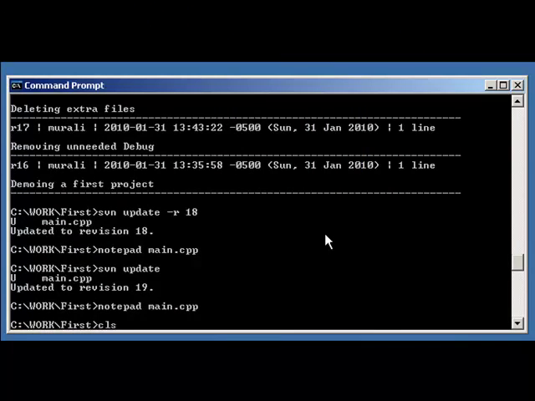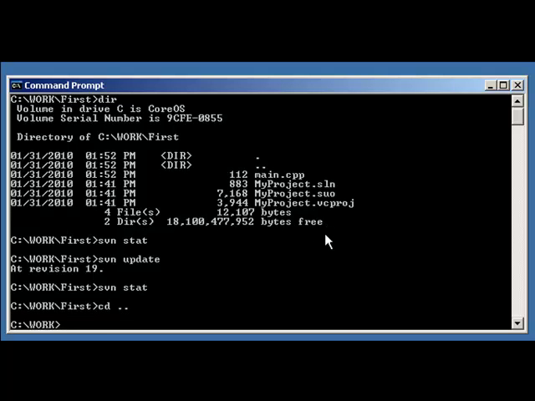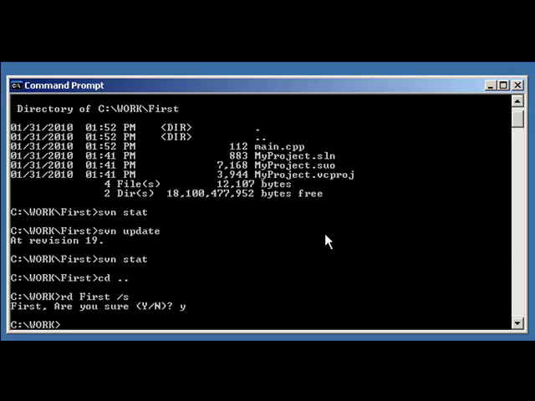Okay, after you finish with everything, let's type svn stat, and svn update to see if anything changed. We're still at revision 19. Okay, I'm going to cd to the parent directory. Now the first project is actually located on compsci in the Subversion repository. So on this local machine, I don't need it any further. So I'm going to use rd, which is remove directory, and I'm going to use /s to remove all of the directory. So that's it. I've now removed my local copy, and I can walk to another machine if I need to and check out the folder again and keep working.